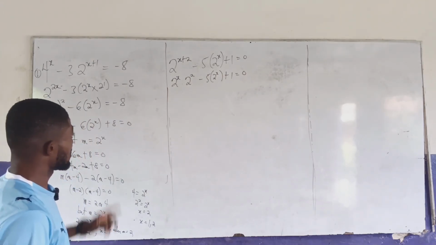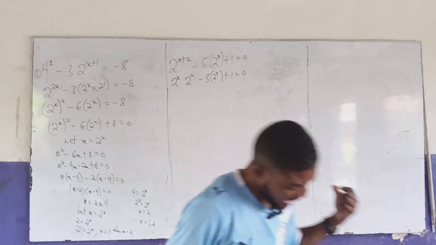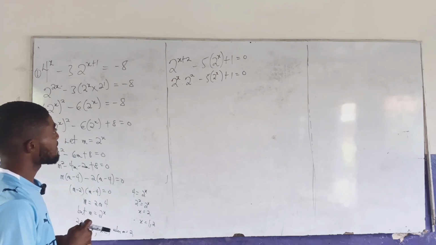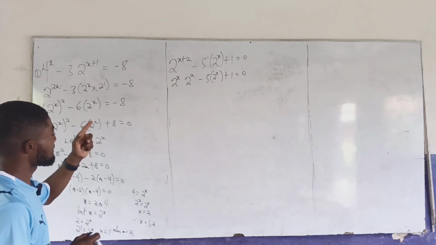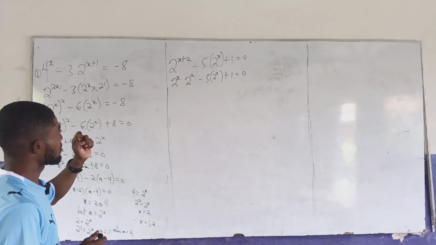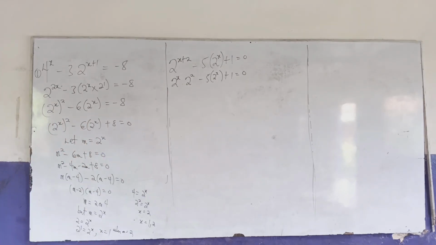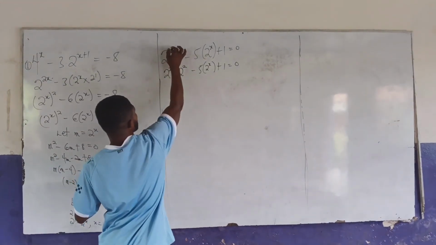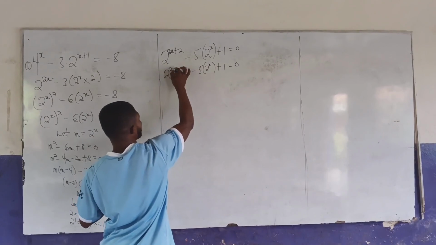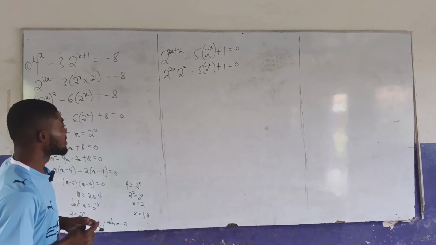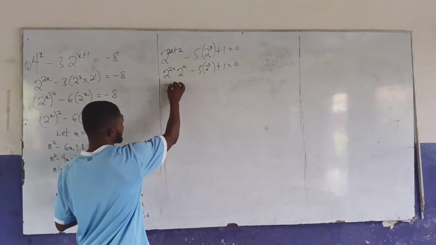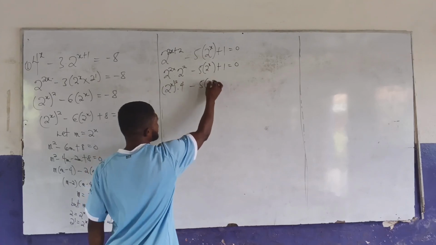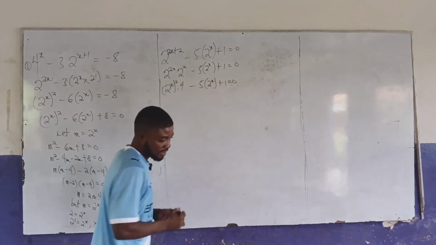Okay, so we have a situation like this as well. Yeah, so sorry, it is 2 to the power 2x. That is why I was kind of having difficulty with what I was doing. So from here, we can see this is going to be 2 to the power x all squared times 4 minus 5 2x plus 1 is equal to 0.